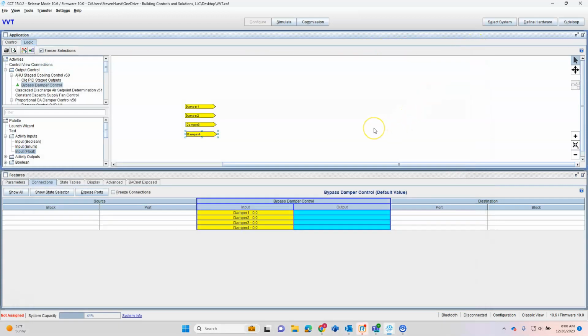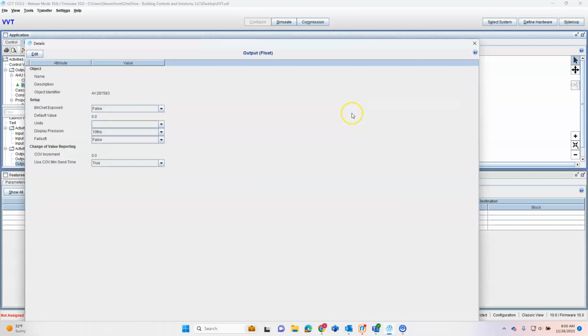Okay, so let's just assume that the bypass damper needs to be 100% open when all these are closed, or at 10% at their minimums.